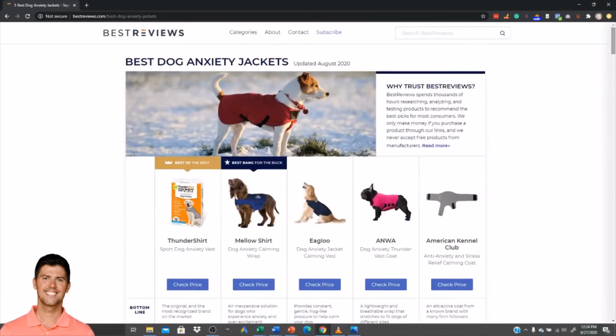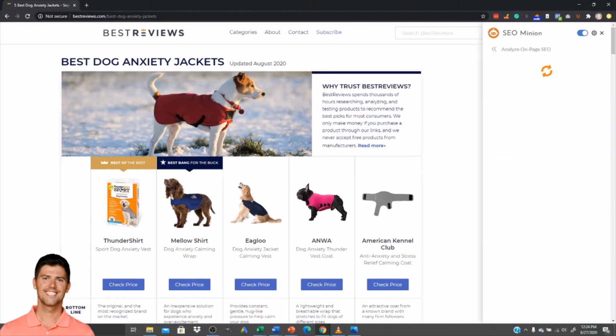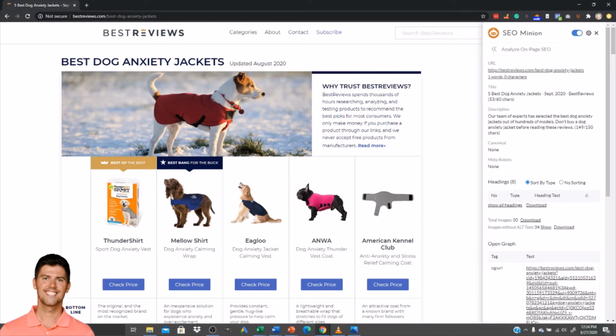Now, what I want to do is click on that SEO minion that I was telling you about earlier, analyze the on-page SEO, and now you can see that they're using 53 of 60 characters. I'm not sure why this isn't accurate. There's more than one word, but if I refresh, I could probably get the actual number, but that's okay. We don't really need it. There's a description in this, so they're using 149 out of 150 characters. You can tell that this is set up in an SEO friendly way. So just seeing that they're so close to 60, they're so close to 150, that's not by accident.